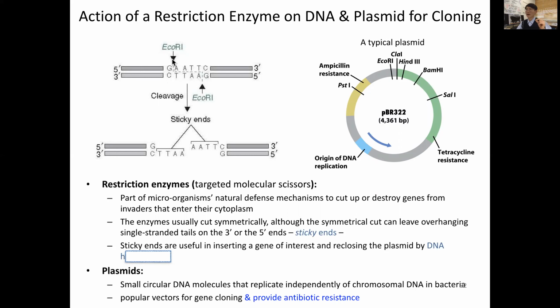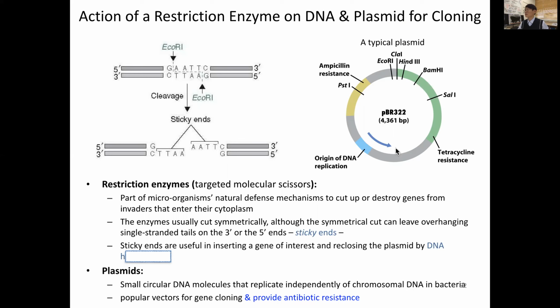And EcoR1 is a restriction enzyme, which when it finds this sequence, will cut this way, making these 2 pieces of DNA. This cleavage is done by EcoR1. And this weird name of the restriction enzyme comes from E. coli and R, and the first one. And this is a sticky end. And of course, there are enzymes which cut right through the middle of a defined sequence, which creates a blunt end. But for recombinant DNA, sticky ends are very useful.